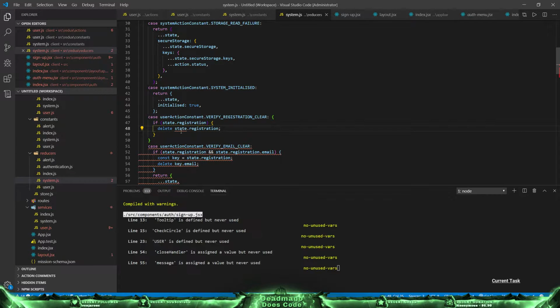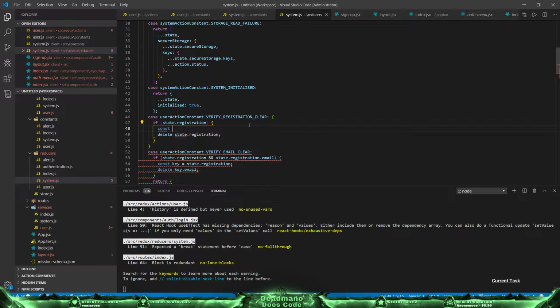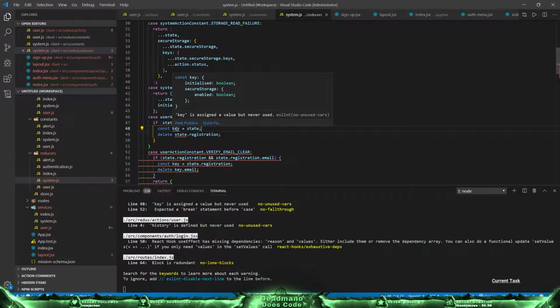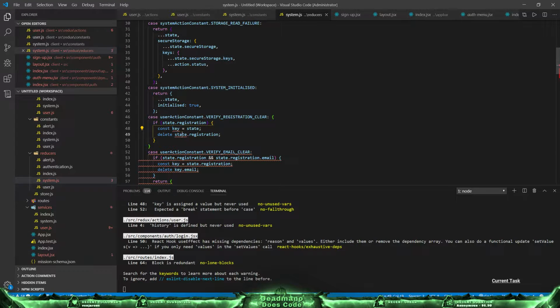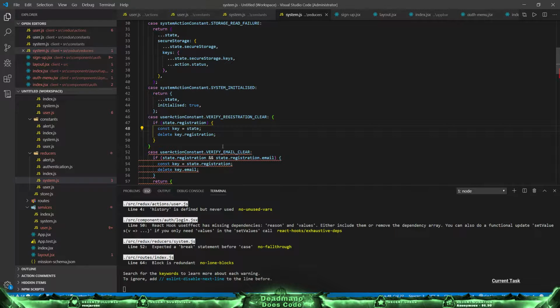That's essentially it, but it's going to complain, isn't it? So let's just do this, because this seemed to work last time. Then we could just do delete key dot registration. There. What are you complaining about?